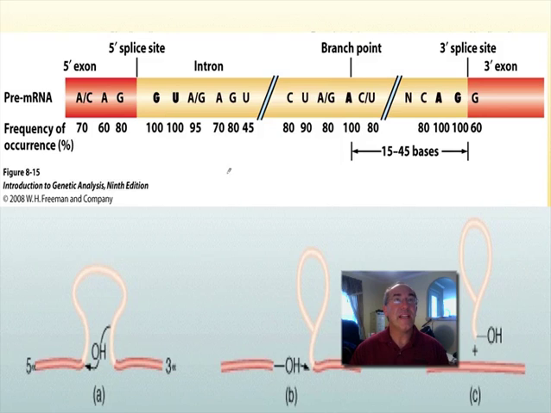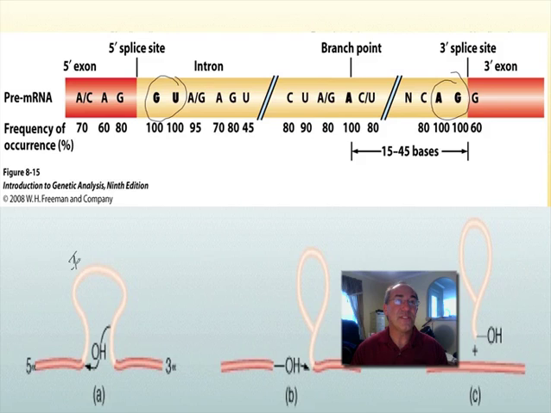So here is an overall diagram of an intron with its surrounding exons. This area to the left is the left-hand exon. The area in red to the right is the right-hand exon, and this lighter area in the middle is an intron. And if you look, here is the GU sequence, here is the AG sequence, a whole bunch of other consensus sequences in the middle, but the GU, AG are what we're interested in.